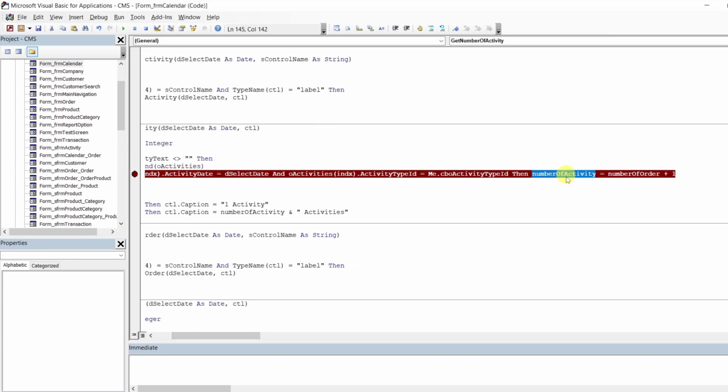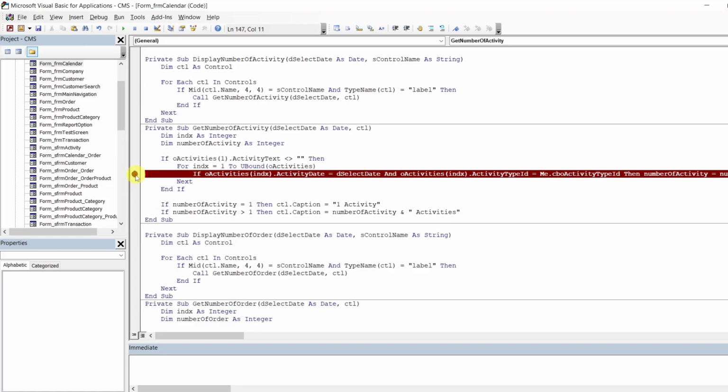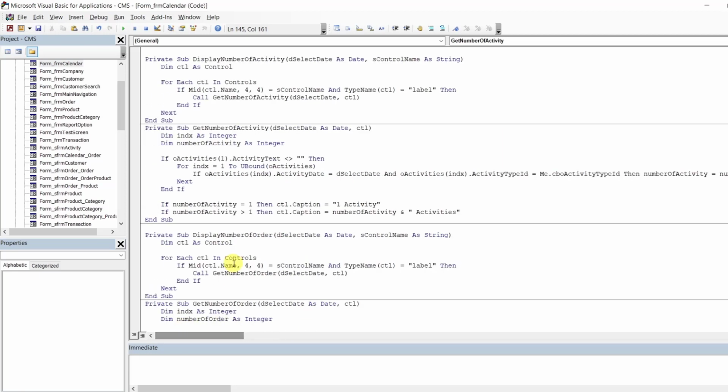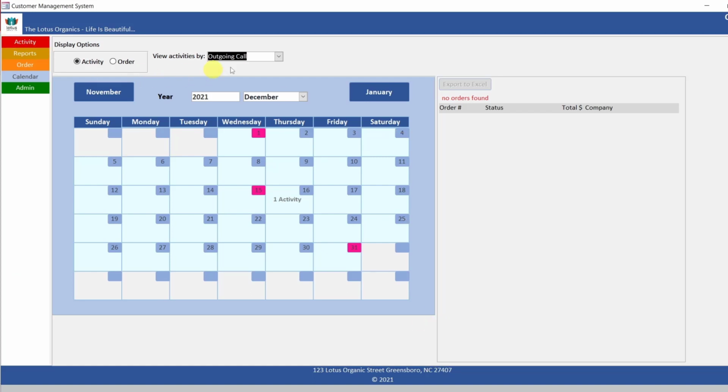Oh, that's why. You see what I see? The reason why, right there. Good thing we came in here. Control S. We are done. All right, so if we do that, you see that? And 2, good. 2, good. So that's how we do it.